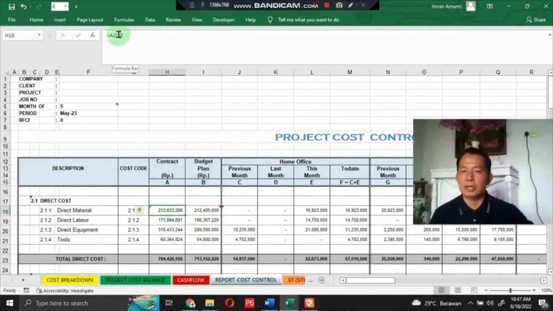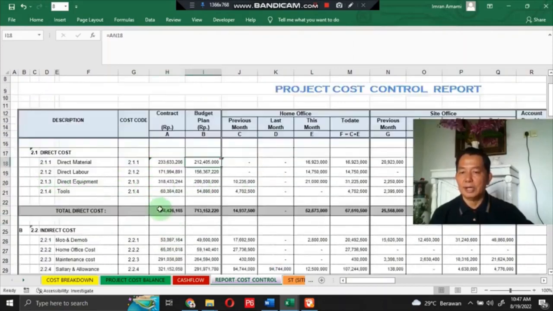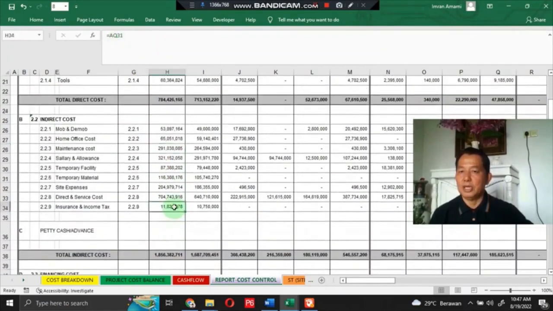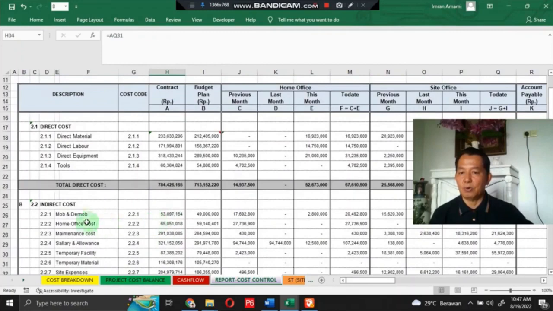Cells AK18, AK19, AK20, AK21 in the contract price section are for project cost items in the direct cost, and cells AK23, 24, 25 till AK31 are for project cost items in the indirect cost.